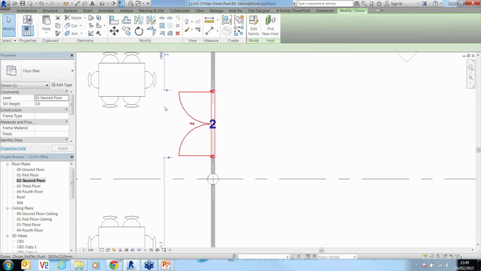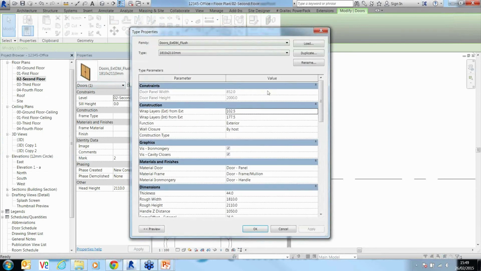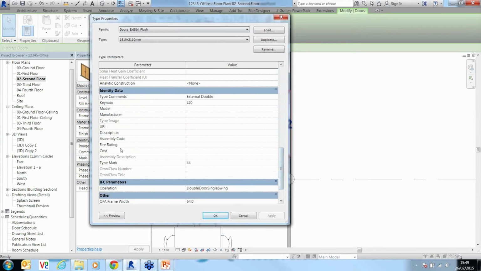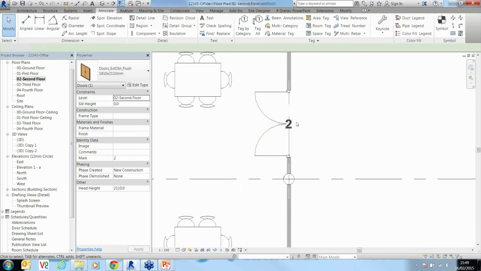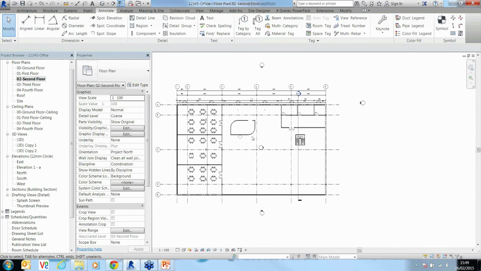That tag can read any technical information that's associated here in the project properties. So you'll see here we could read some information associated to it. For example, if we'd applied the fire rating in here to say 60 minutes, we could get the tag to read that information as well where appropriate. Okay, so that tag at the moment just reads the door number.